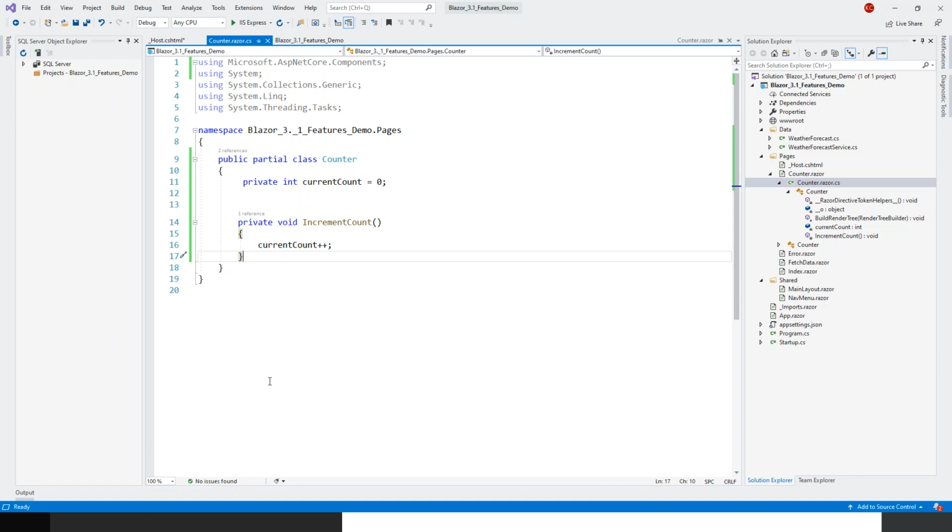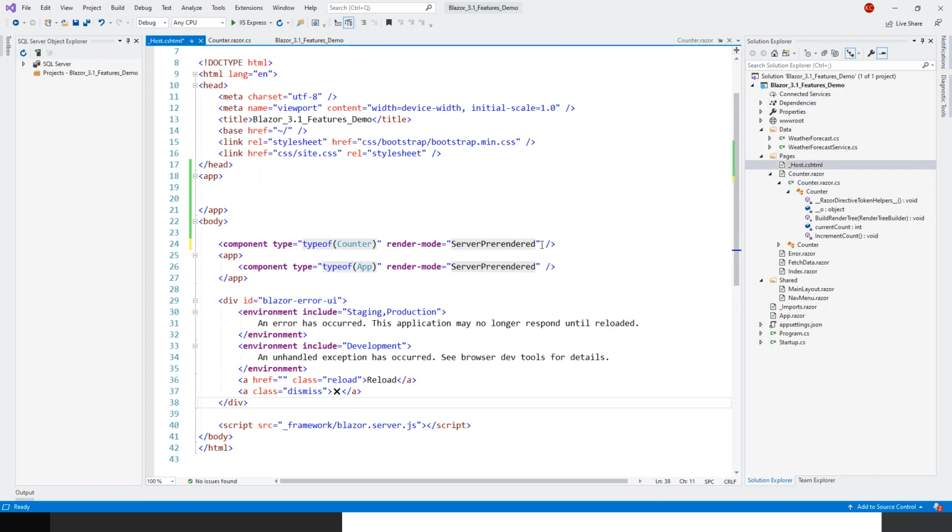Now, yesterday I left off at creating a counter.razor.cs class, and it had a private field int current count. In order to pass a parameter, we'll pass the parameter into this component type that we have created, with the render mode as server pre-rendered. So we'll pass a parameter from this host.cshtml to a counter component.